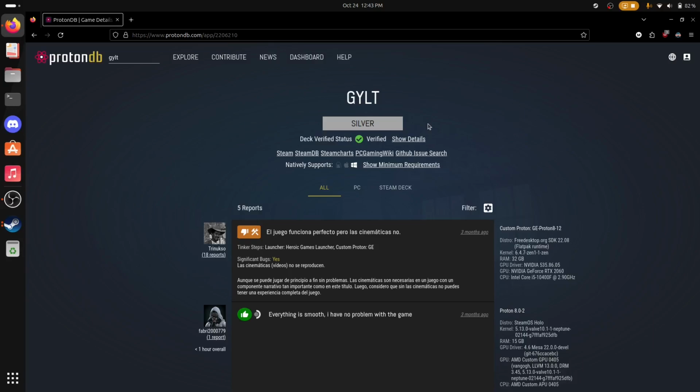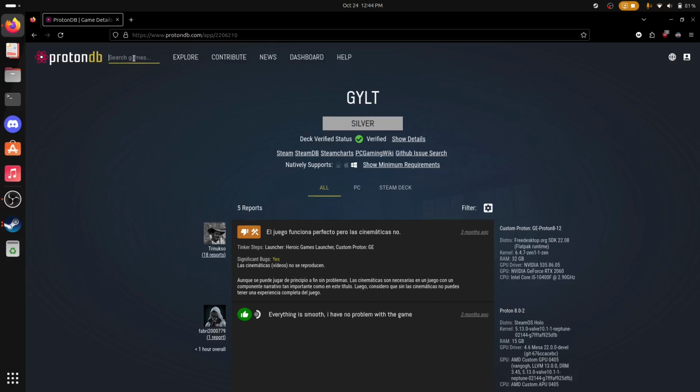Native being obviously the native games on Linux that run just like that without any problems. Then there is the Platinum, which also runs without any problems, but you'll have to activate Proton. Then there is the Gold ones that need a little bit of tweaking. Then Silver, which also needs a little bit of tweaking because some cutscenes and stuff probably won't play. Then there is the Bronze, which requires a lot of work to make it at least run, or sometimes they don't really run well. They just open the game and probably crash or something. Then there is the Borked one, which does not run at all.